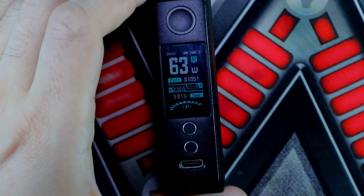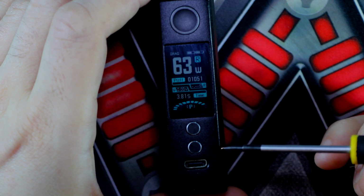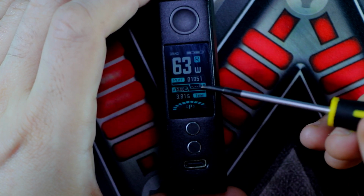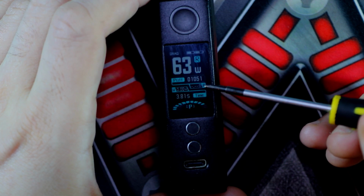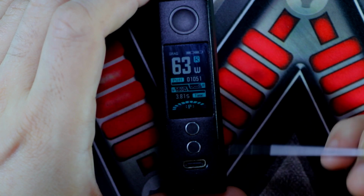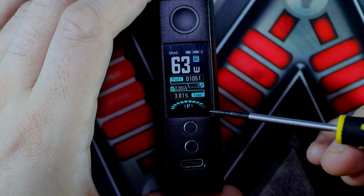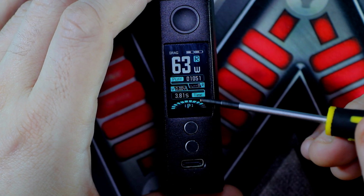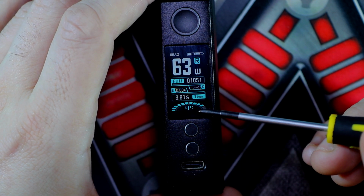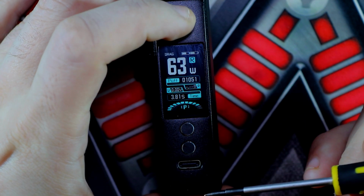So let's carry on. Up here, you do have your drag symbol, your two batteries, obviously your wattage, what mode you're in, puff counter, your resistance, your voltage, your time per how long you press that button, and this is also a timer for how long you press that button as well. I don't understand why they did this, where you've got two different ways of showing how long you've been pressing that button for.